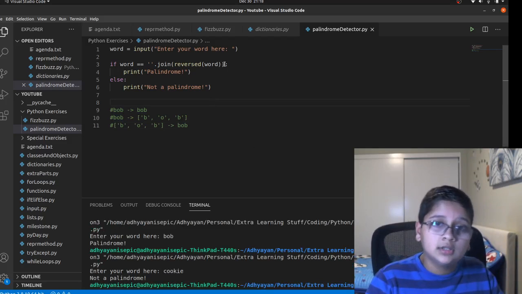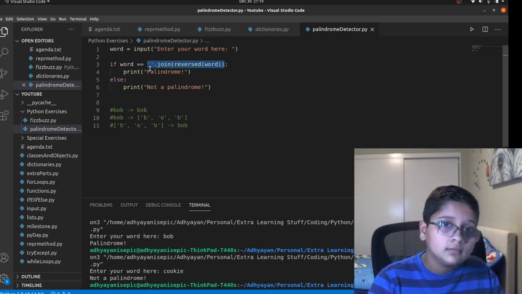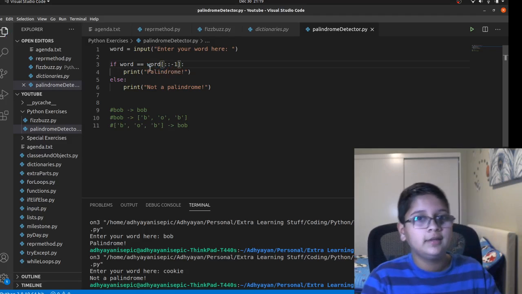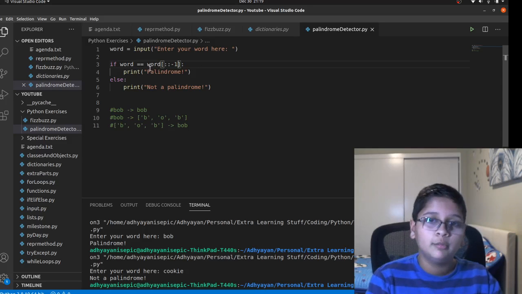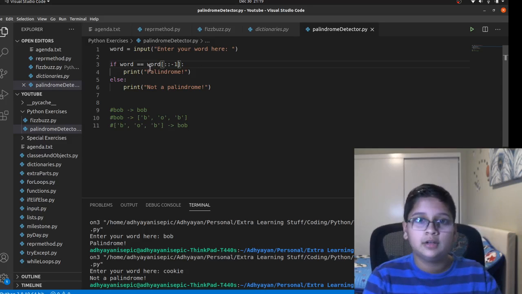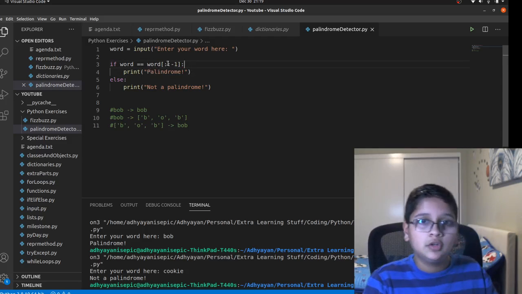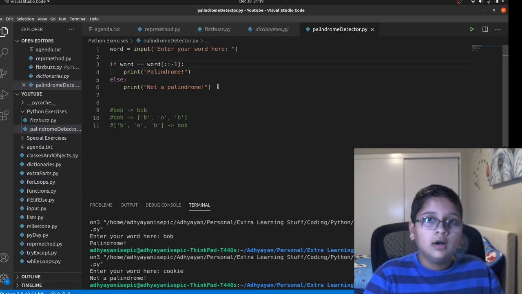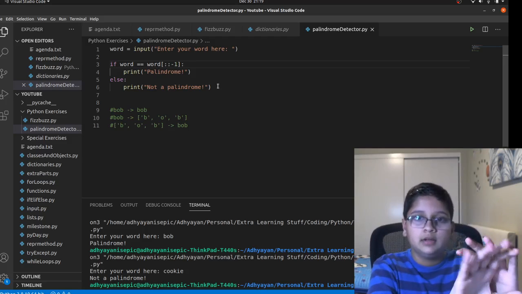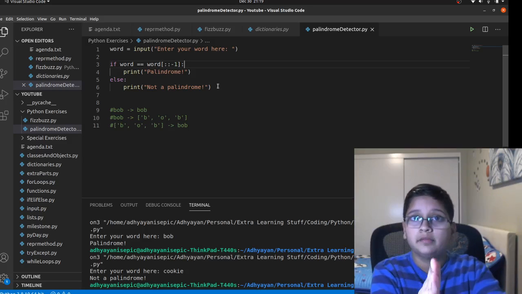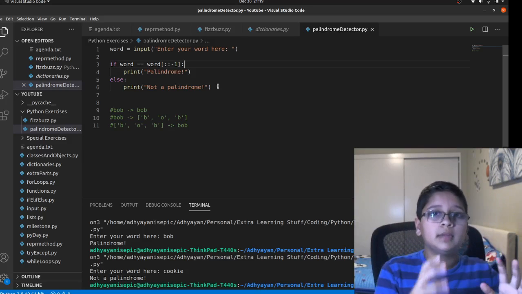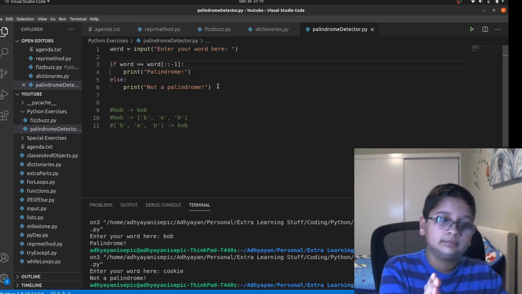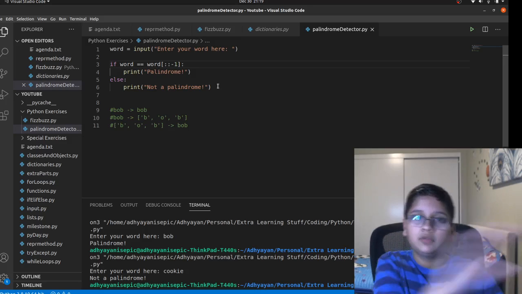Another way we can do this is a less complicated way. If word is equal to word... well, I mean, it could be complicated if one doesn't know what slicing is in Python. Now, slicing generally just goes like where in a string or a list. If you want to slice just a certain part of it, you have to know when to begin, when to end, and if we're going forward or backward.